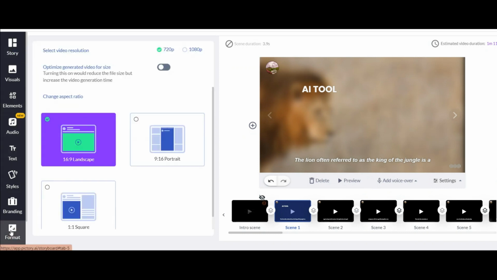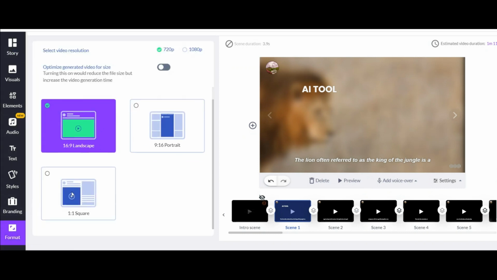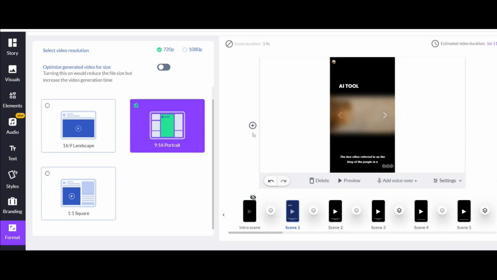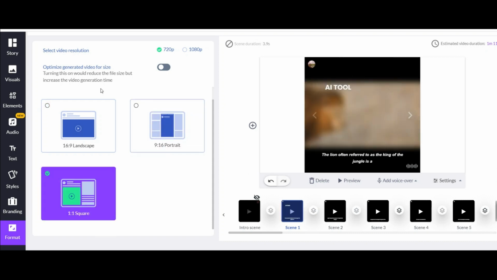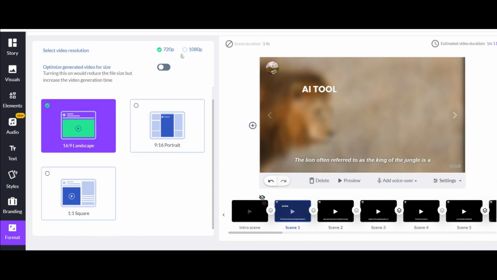You can check the size of the video again from this section. You may find that you chose the wrong size while working. There is no problem. If you make any changes in this section, your settings will remain the same. You can also activate this option according to your needs. You can also change the video resolution from this section.